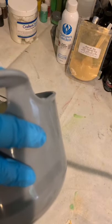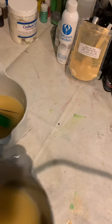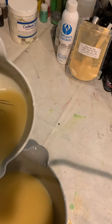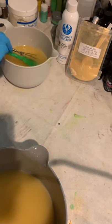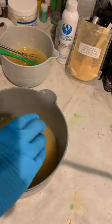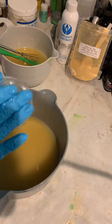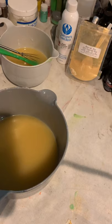All right, so I'm gonna pour off. Maybe actually take back a little bit. Yeah, okay. Pour that off. I'm gonna pour half into here, half into here. And then try to light fire.